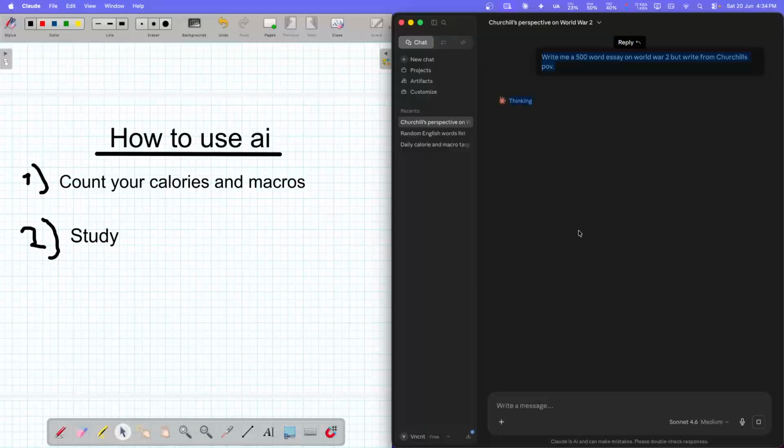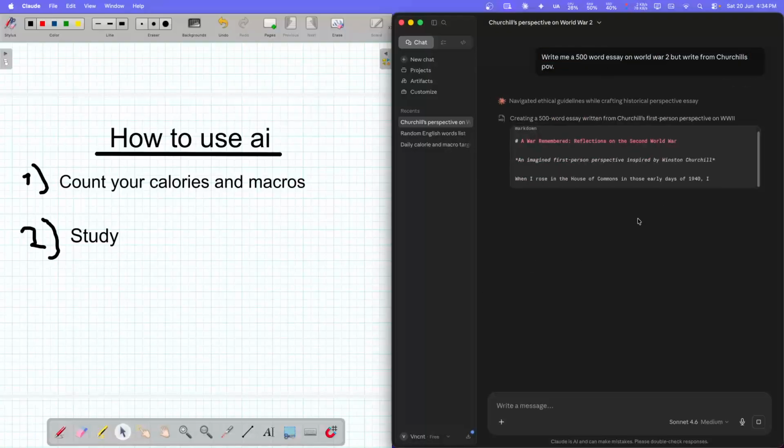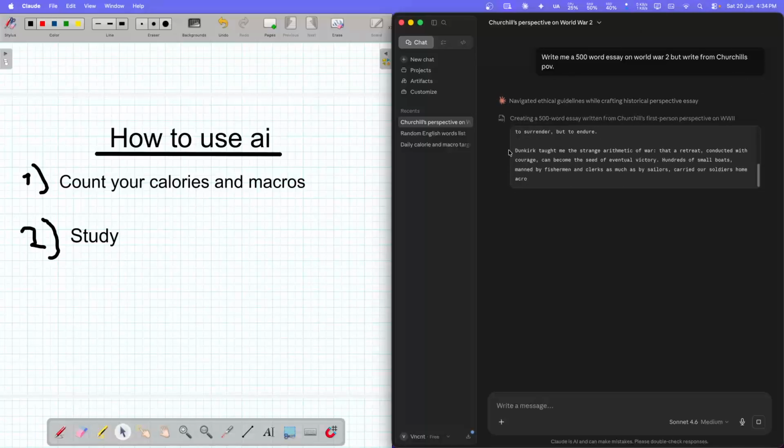Now, also to study, when it comes to math subjects, I'm also going to tell how to do it because it's different. It's not the same, but it also works, and you'll be able to do it perfectly. So first, let it think. It's going to write about it. Okay, I'm going to skip straight.